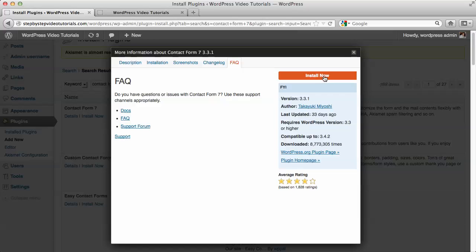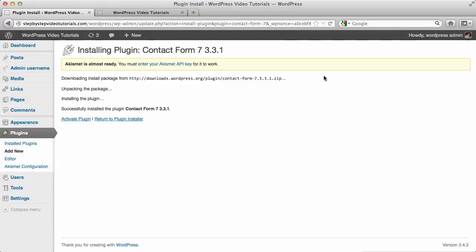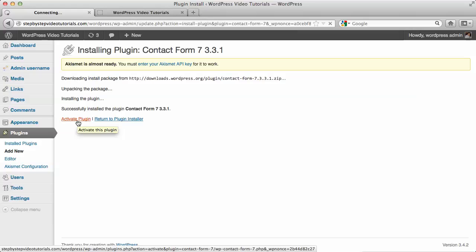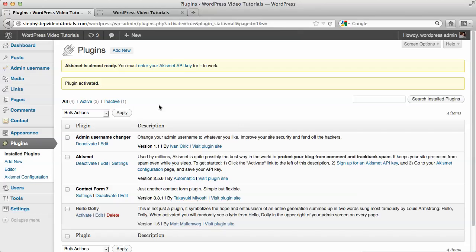To be quite honest, this is one plugin I would not be able to explain in detail, not because I can't, but because I've used it like, I don't know, 20-30 times. I've configured it for different websites. Anyway, we installed it, and let's activate it. You always have to activate your plugin after you've installed it.